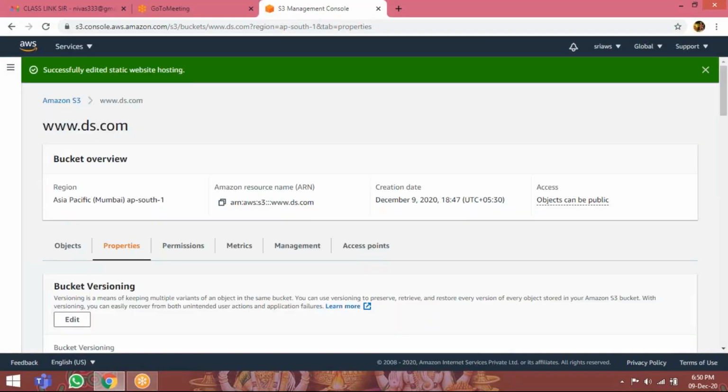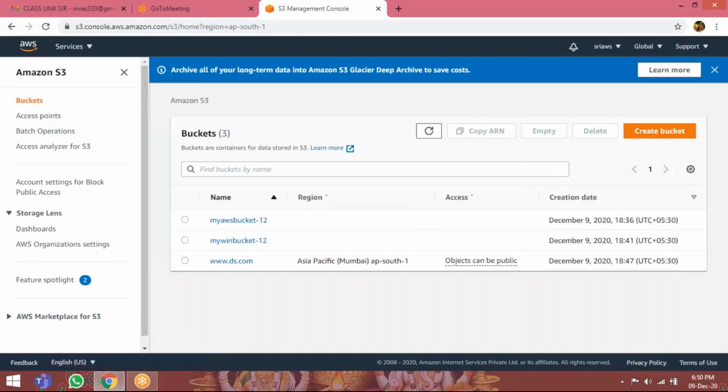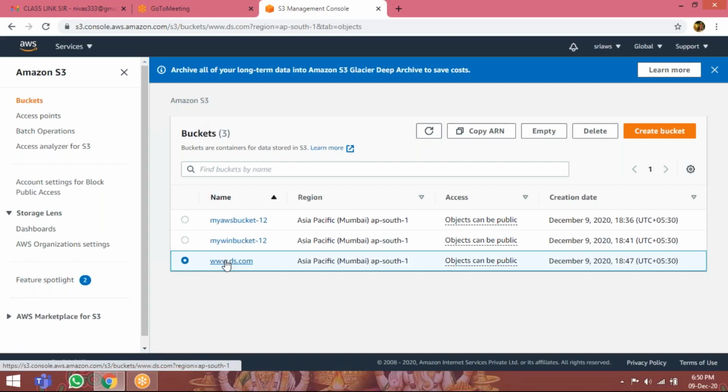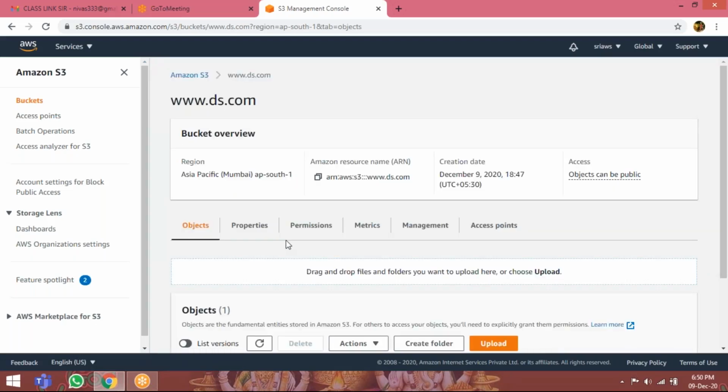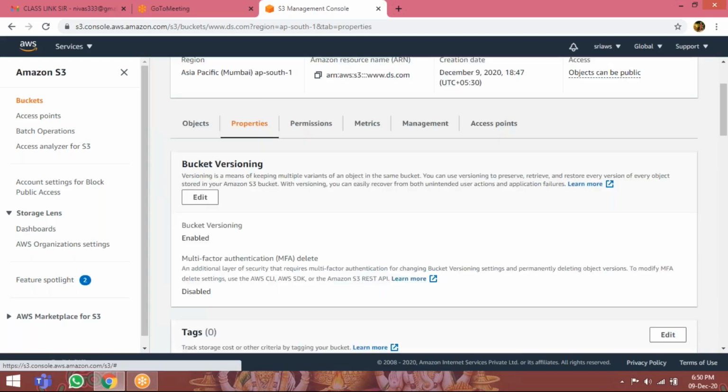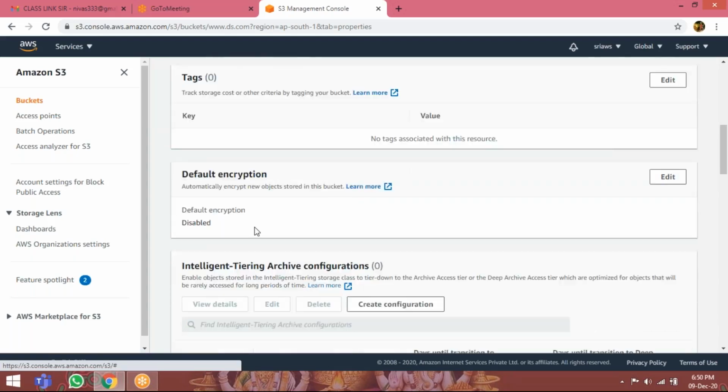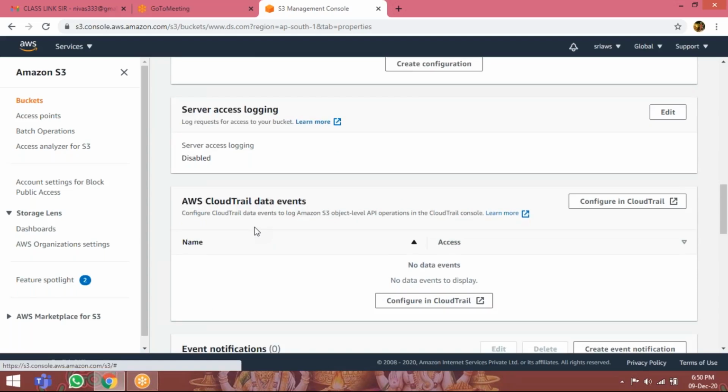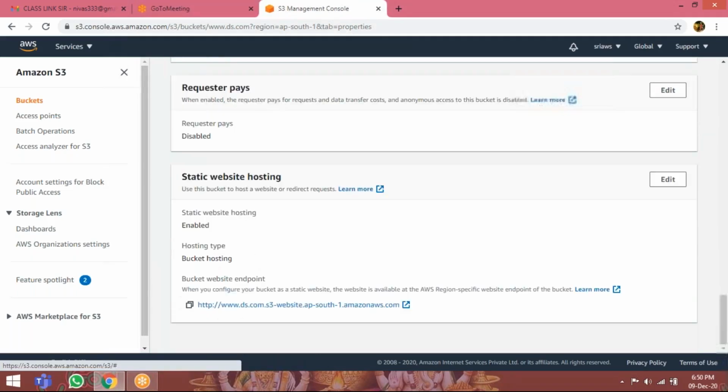Okay, no problem. Click on Amazon S3, select the bucket, click on the properties.